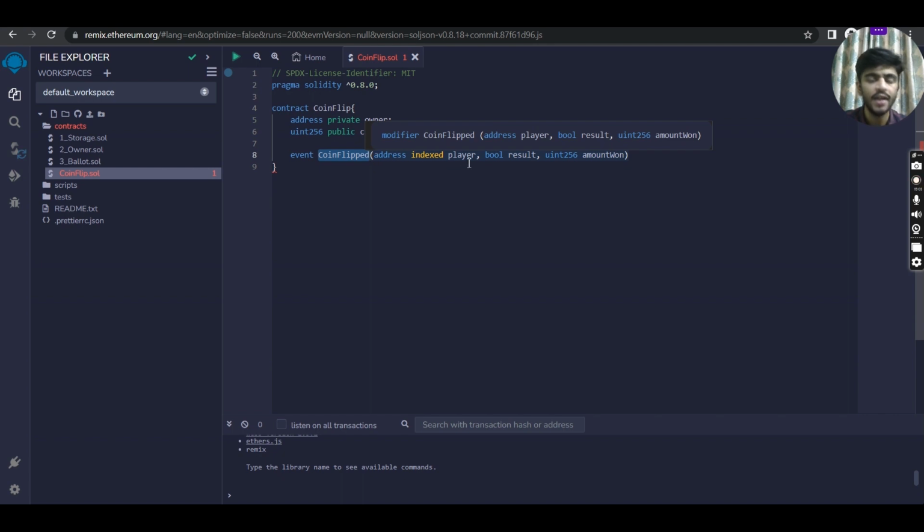In that definition, we have specified the parameters: an address data type player, the address of the player who is playing; bool result, whether he won or lost, true or false, so true is winning and false is losing, or we can define it in that manner; and uint256 amount won, the amount which he won, with data type uint256. Makes sense, no problem at all.